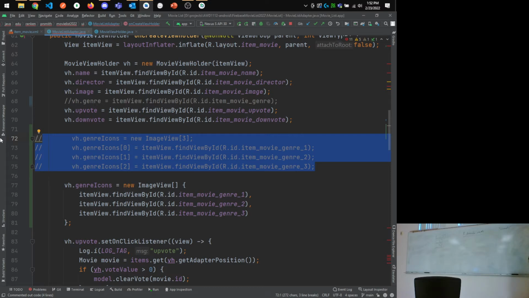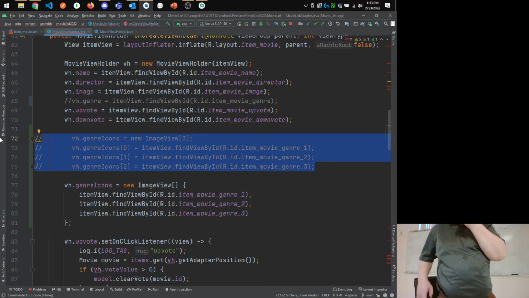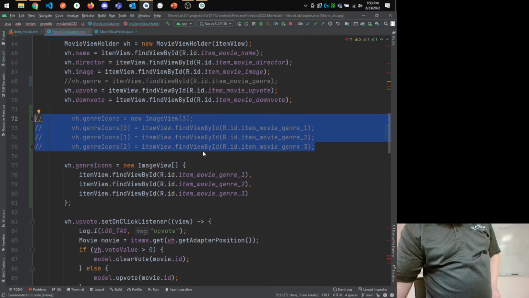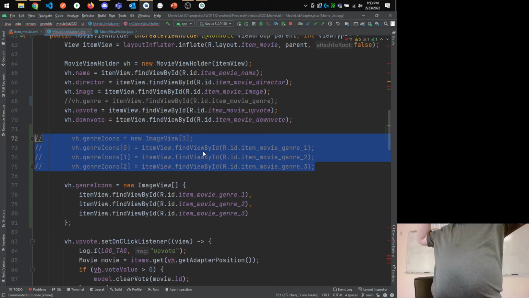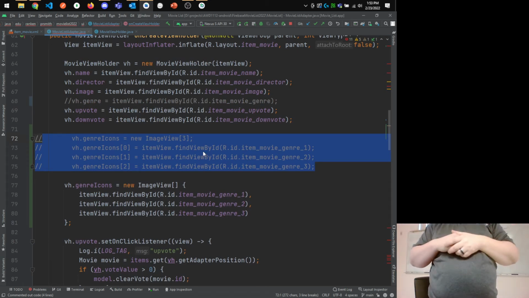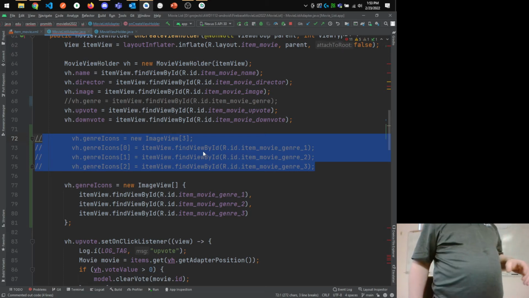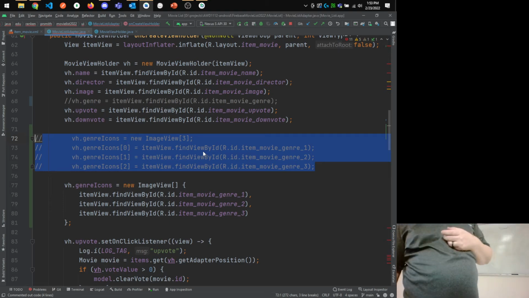Does that make sense? There's no way for me to loop over the three resource IDs without first getting those into an array. Okay, cool. So either of those ways are okay. You can do it either way. I'm going to do the second one because it's shorter. So the icons are now there. That's in onBind. Remember, in onBind we're connecting the image views with the view holder. We're just going ahead and finding them. That's all of the logic we want to do in onBind.